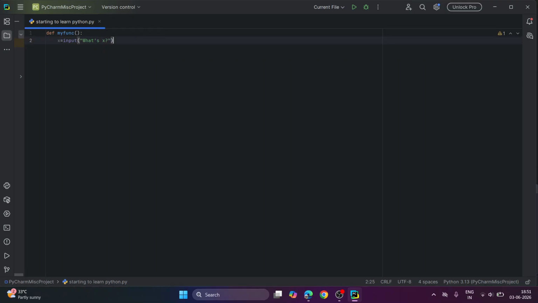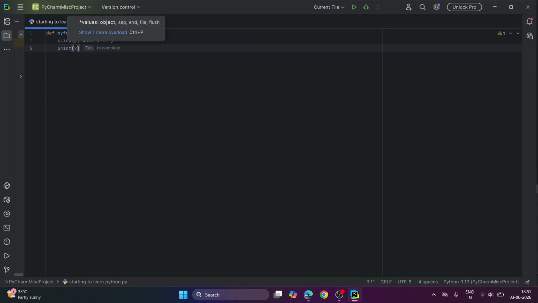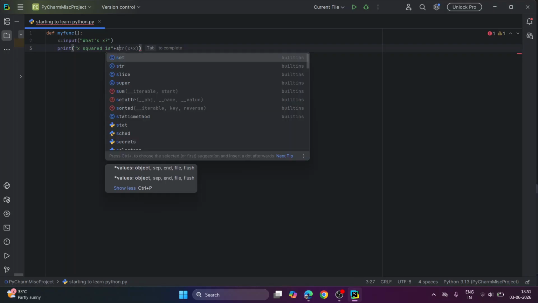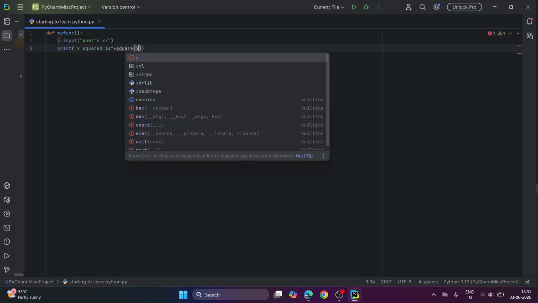In the next line we're adding print, let's say x squared is, comma or plus, square of x.